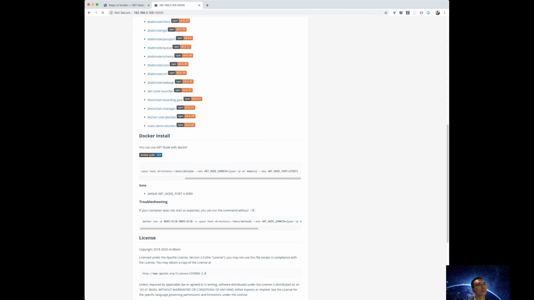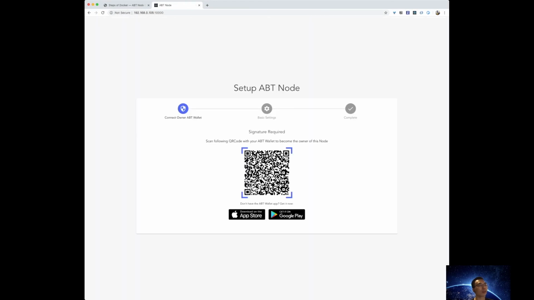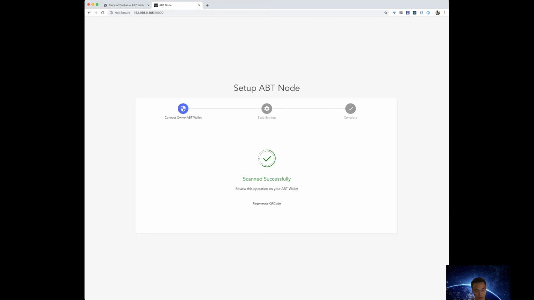Okay, we can see a new ABT Node is deployed, and at first access we must set the owner, and I will do the same thing as with the previous one. Wait a minute, and open my wallet to scan the QR code. Okay, I have authorized it.